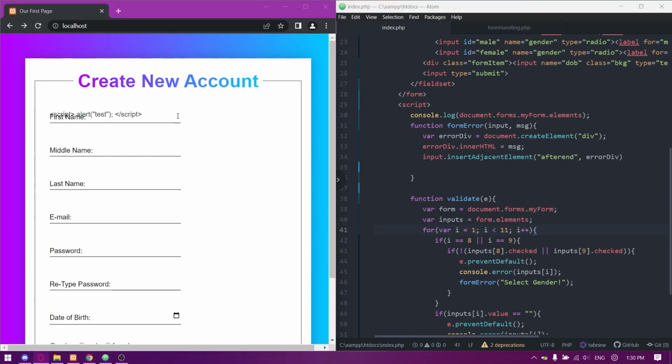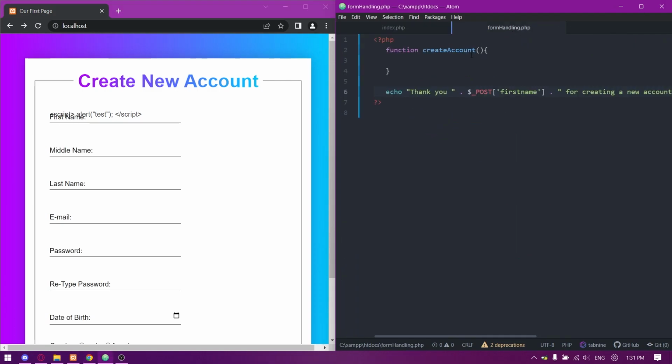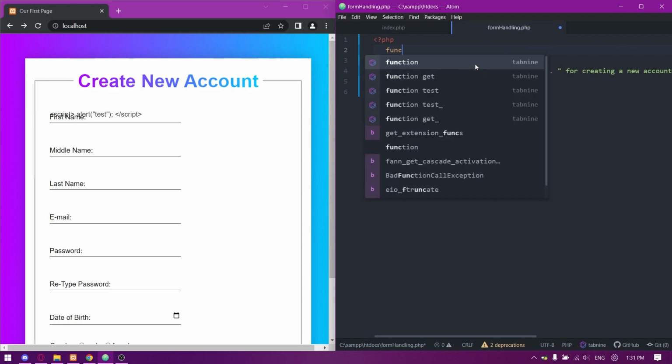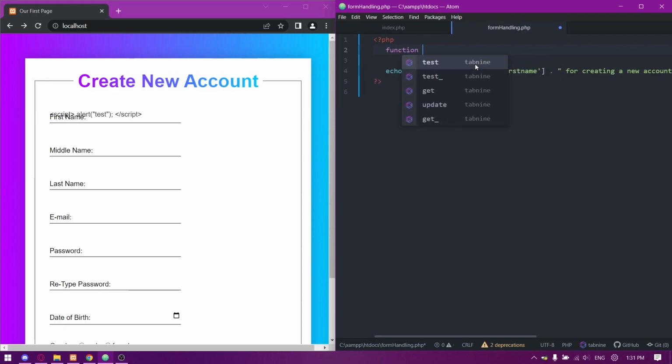So what we want to do is something called sanitization. We want to sanitize this input. To do that, let's first create a function that we'll call sanitize.